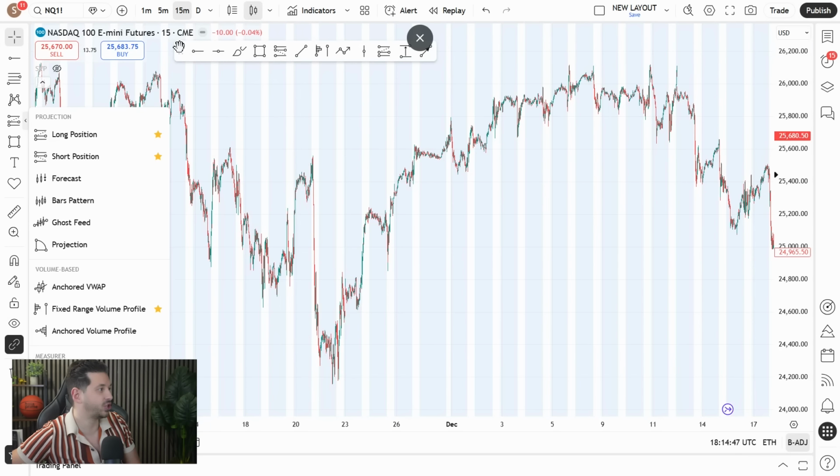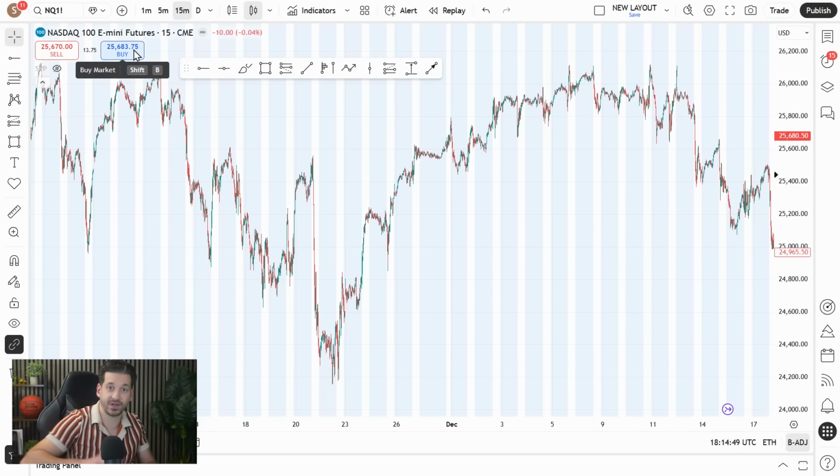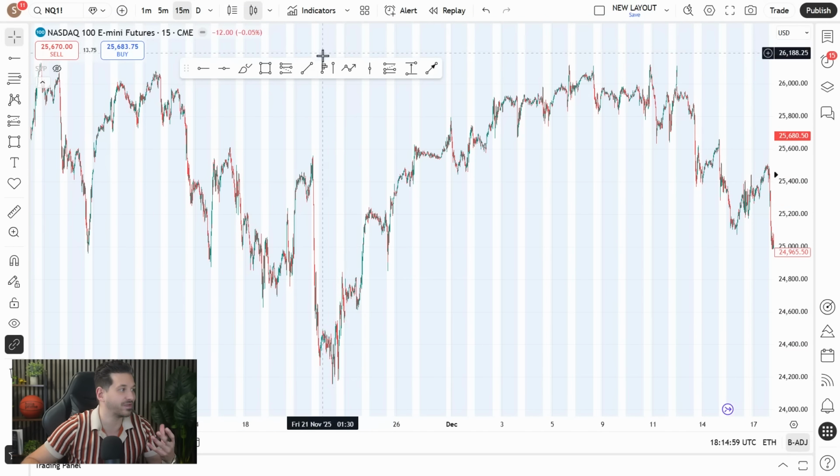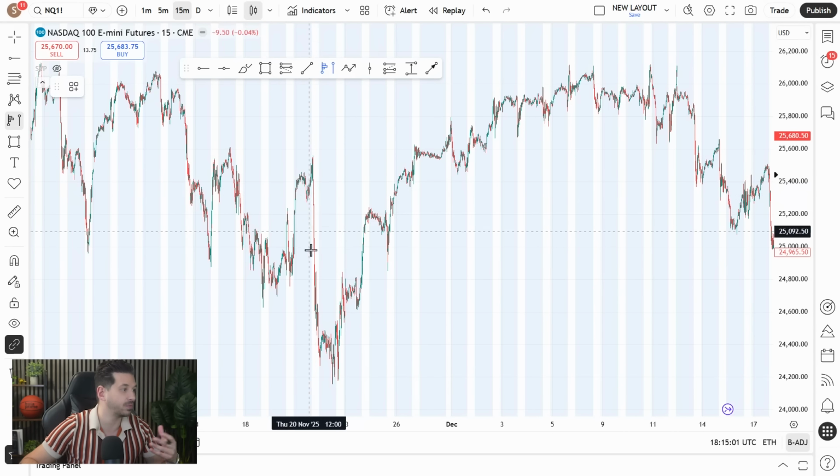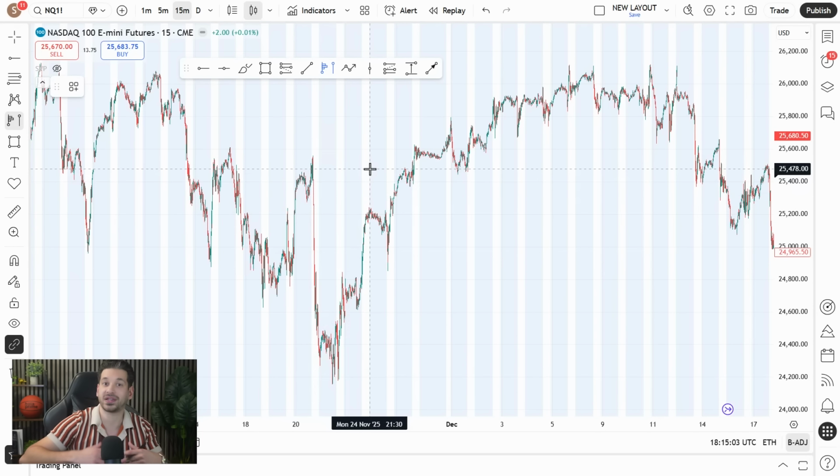Now, there's a huge misconception about the volume profile tool. You need to understand with any tool you're about to use, you should always understand exactly what it is showing you, what it is tracking. And since the name of the tool is volume profile, people predominantly believe it tracks volume, which it does. Don't get me wrong, of course it tracks volume, but there's one metric it tracks more than volume, and that's time.